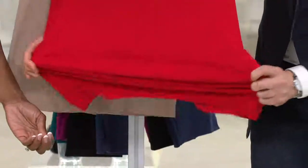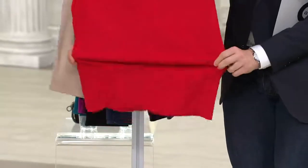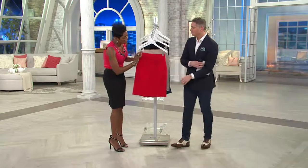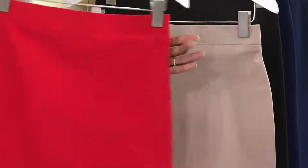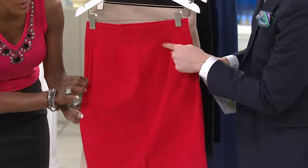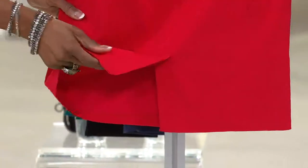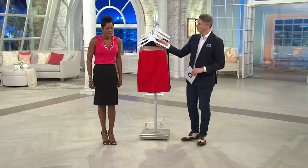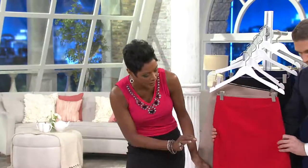There's tons of stretch in this, but it looks like your woven type of suiting — like a wool suiting or a gabardine of some sort. But super comfortable to wear. I love the flat waistband — it draws your tummy in, it flattens out the tummy. And if I turn it around, I just want to show you these darts on the back — it really lifts your rear. A little kick pleat so you can move around, getting in and out of your car, whether you're a teacher or sitting and moving with kids all day. I love that little kick pleat — sometimes slim skirts are so tight around the knee where you're teetering, and I want to be able to move and be comfortable. That's what that little kick pleat provides.